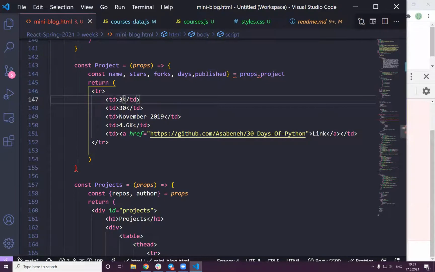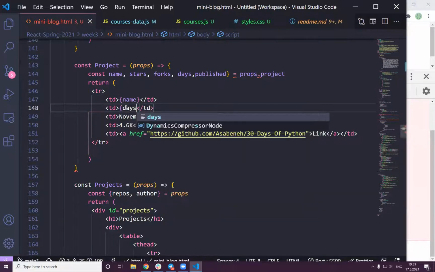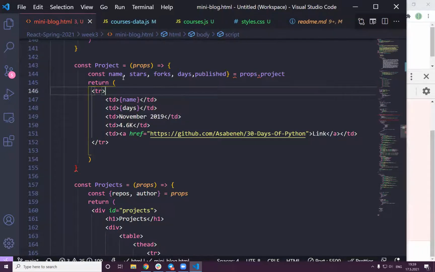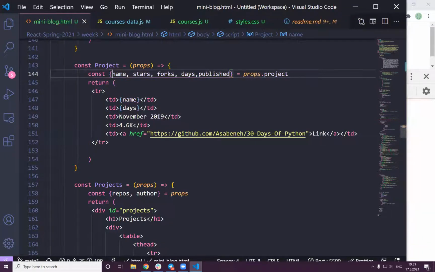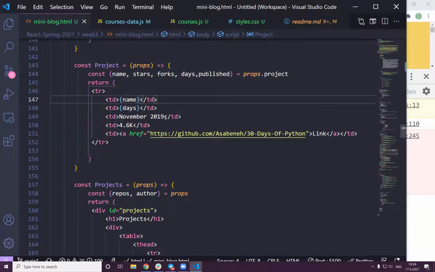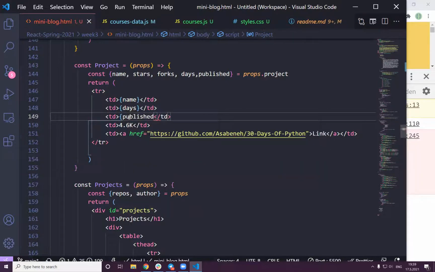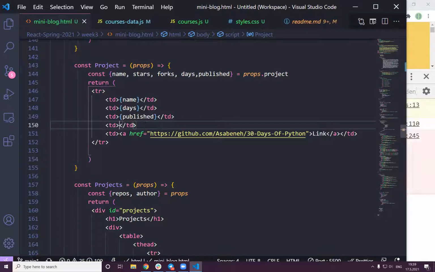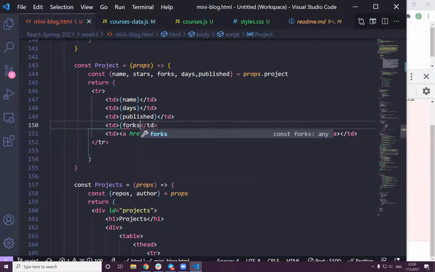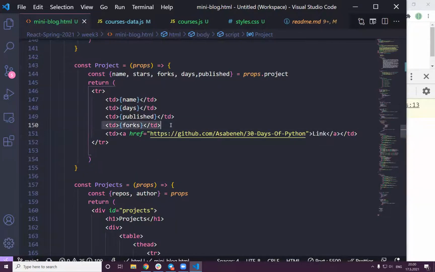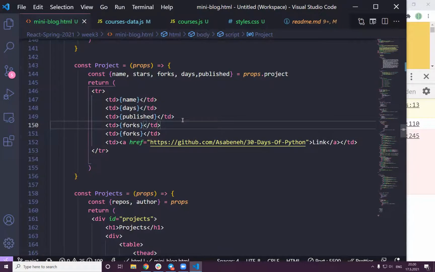Then I change this to a name. Yeah, and this is actually days, number of days, but it seems that we have missed our code. Okay, then this published, and this looks like forks, and maybe this looks like the stars. Yeah, the stars. Maybe you can just change to stars.